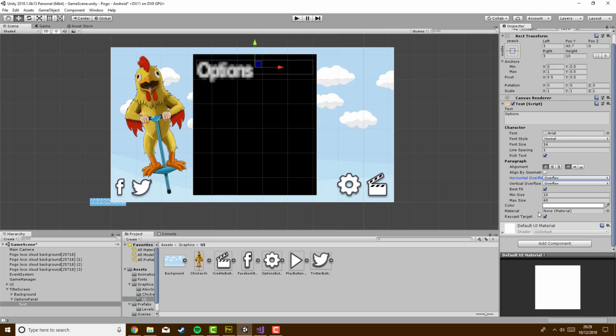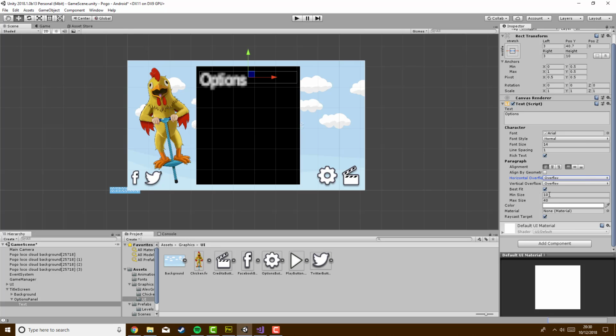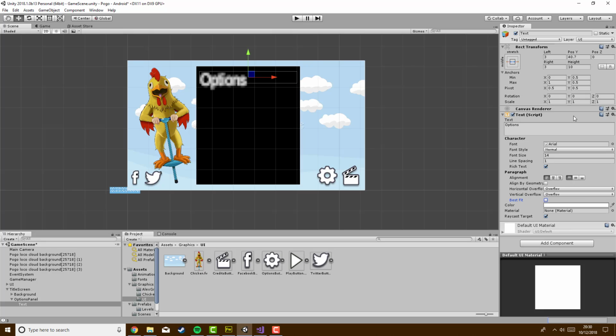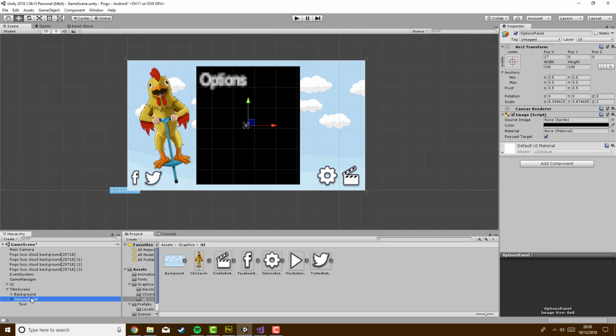And that looks horrendous, and the reason for that is that it is adopting some weird settings. The reason for that will be because of the options panel. Now, as you can see, the options panel has 8.3 by 8.3, well, 9.8 scale. You want to keep that always to 1.